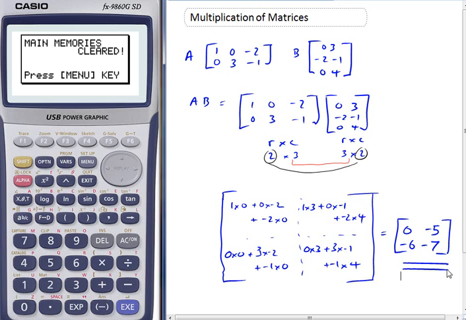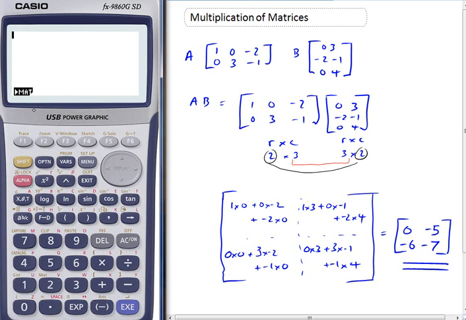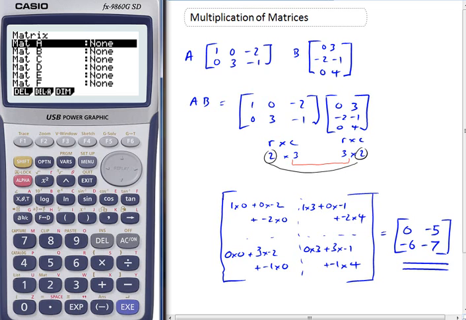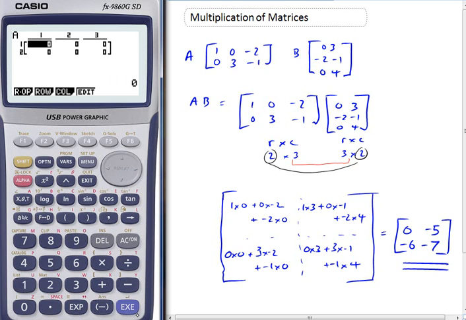If you start with your calculator, open it up and go to the menu button, we can actually check that. I go into run mode, you see the matrix there, click on matrix, and inside there you're invited to put some matrices in. So good, I'm going to press execute, and I'm invited to put the dimension in. Well, of course the dimension of A was 2 by 3. It had 2 rows, instead of R it's going to be an M, and it had 3 columns. So it's a 2 by 3. Press execute, and it invites me to put the numbers in. So let's go for it.